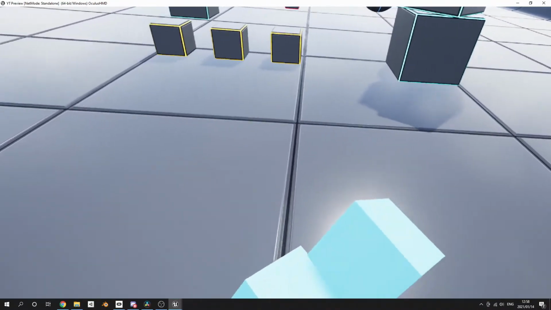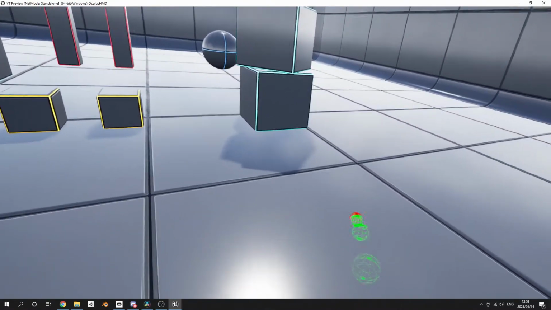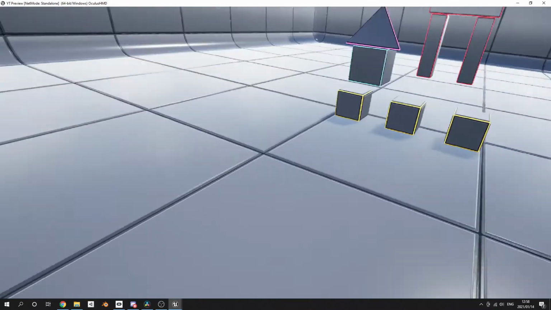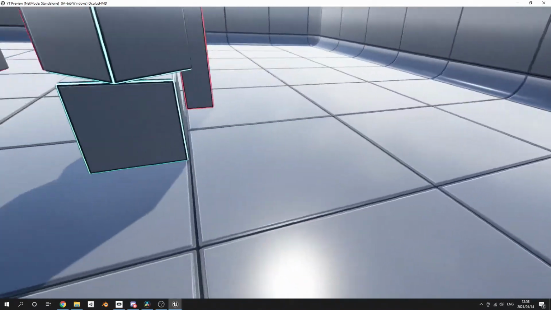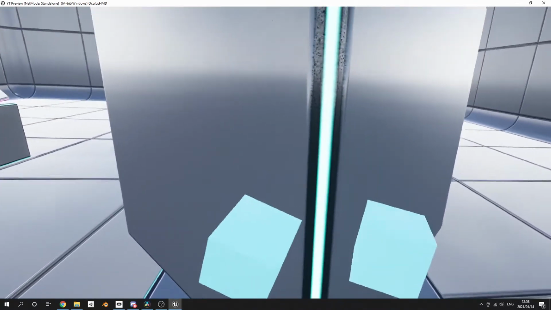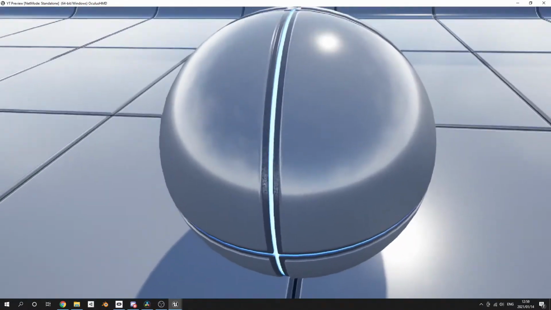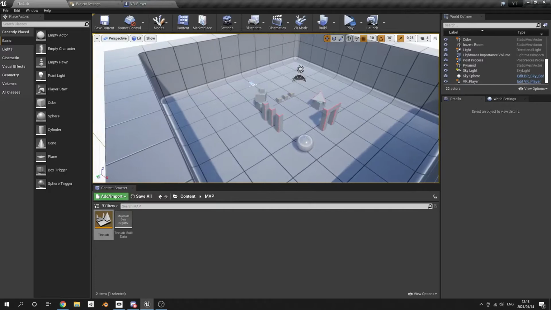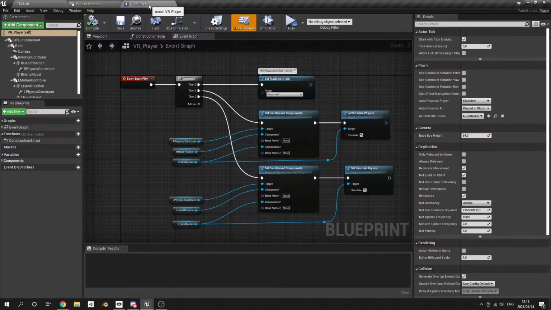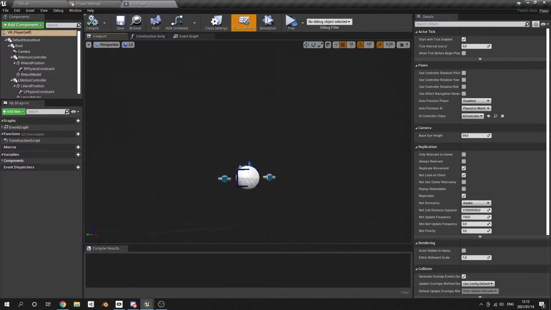As you can see, we still have our physics cubes, and in this video we're just going to be looking at basic teleportation, no visuals, nothing, just the basics of teleporting around. So today we're still going to be playing with the VR player that we created in previous videos, with the physics-based hands and everything like that.